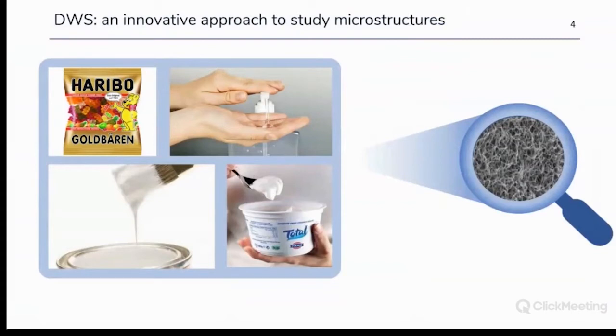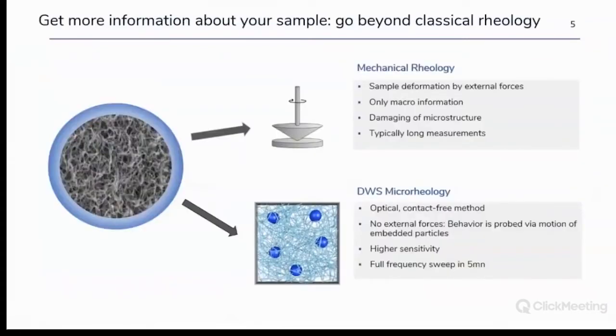So here we see how the effect of microstructure on the properties of a sample is classically assessed. Classically, you would use a mechanical rheometer made up of a cone and a plate, and load the sample between the cone and the plate. The rheometer would apply a deformation or a rate of deformation, and then it would measure the response, the force that develops due to the sample being analyzed. Here we see the main features of a mechanical rheometer.